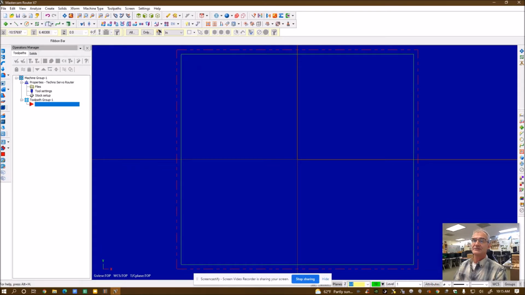Next thing I'm gonna do is this button right here, this is called a fillet. I'm gonna fillet my corners and I can set that radius here. Let's say I set it at 1. I'm gonna click on this side and this side, and there's a 1-inch fillet. If I'm all done, I'll hit the green check mark.